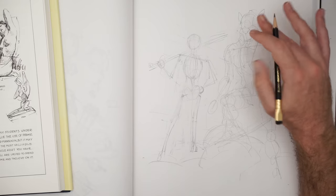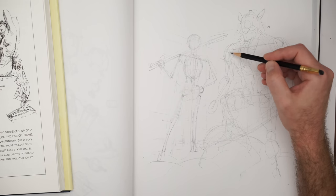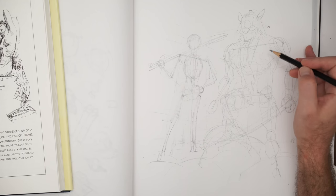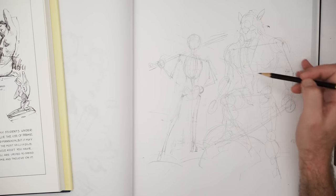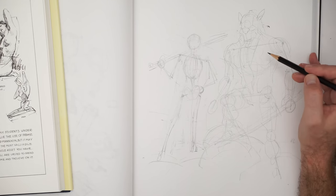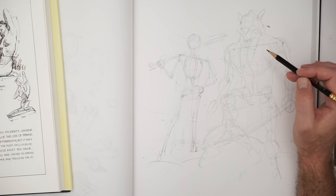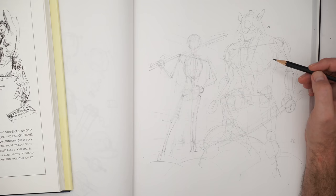So still, I'm going to keep things pretty rough because I need to get over that drawing and check it out. So let's build in some of the musculature. Now, technically, probably what we could do is think about putting armor or something like that on the character. I'm just going to stick to anatomy at this stage and not put a lot of costuming or anything like that on the characters, just to really focus on the basics, the fundamental concepts that I think are important here, which is how we build the anatomy.